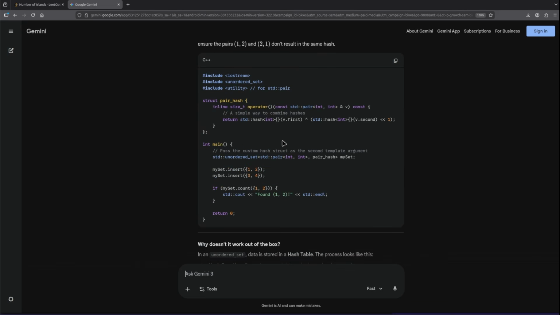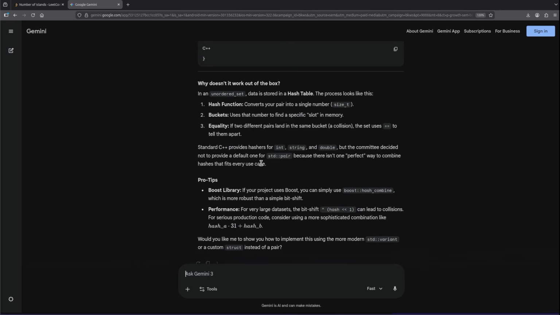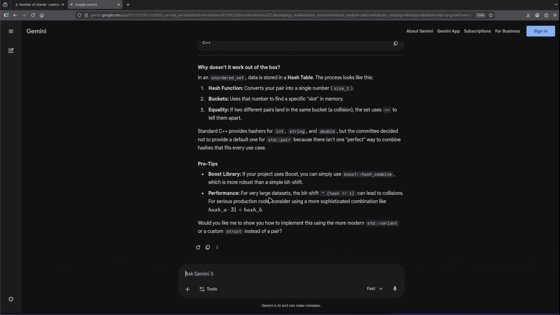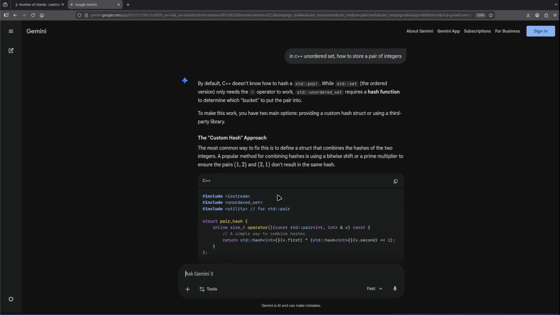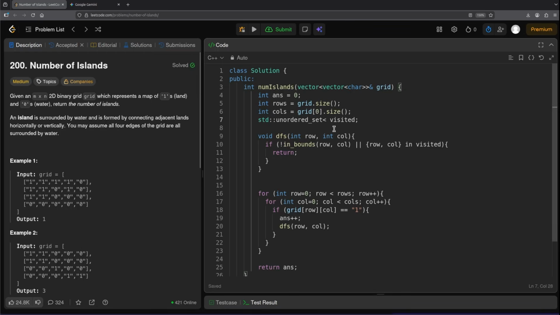This looks a little bit cumbersome, so I wonder if there's an easier solution. So we want to store row and column. Maybe we can just use a string. Yeah, maybe string will probably work.